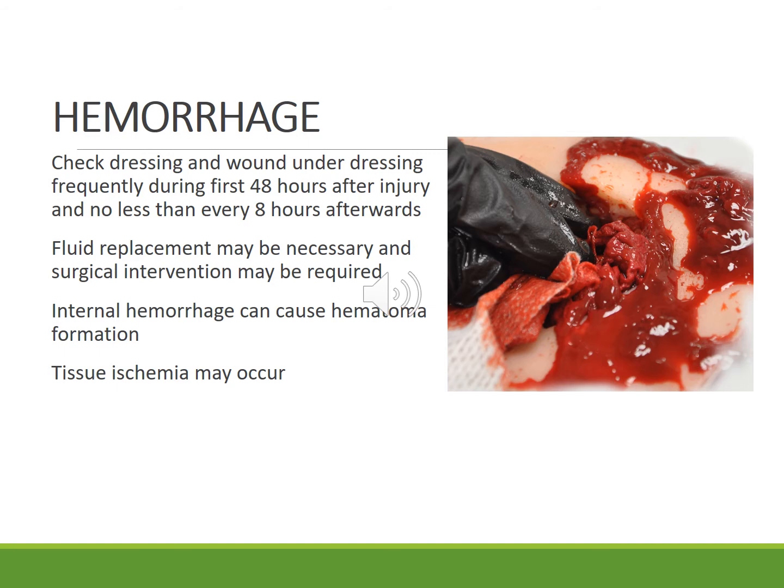Hemorrhage is our second complication. And again, this is when it can occur: if a patient has surgery and there's something wrong with the suture or some dislodged clot at the wound site, we may see that the patient begins to have a huge amount of bleeding from that wound.